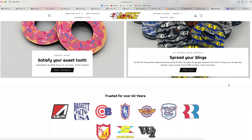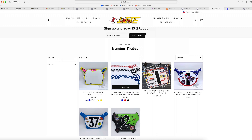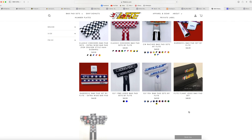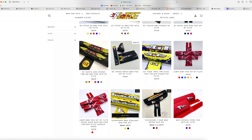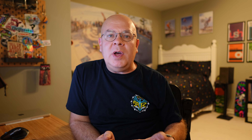Category number two we're going to call miscellaneous accessories for bikes. It's really hard to pick out parts for a rider's bike since everyone has their own unique style. But something that's pretty universal is Flight BMX — everybody loves to have pads on their bikes, especially if they have an old school racing bike. Number plates are the same deal. And then on their handlebar grips, there's the old school donut. Flight has been making these things since the 80s, and what's cool is they've got a lot of themed sets that go along with different brands or bike styles — even things for Van Halen style or the old movie Rad.